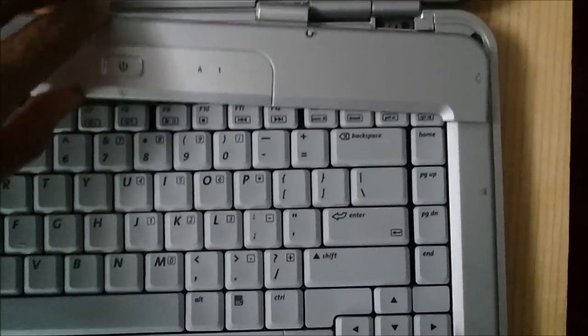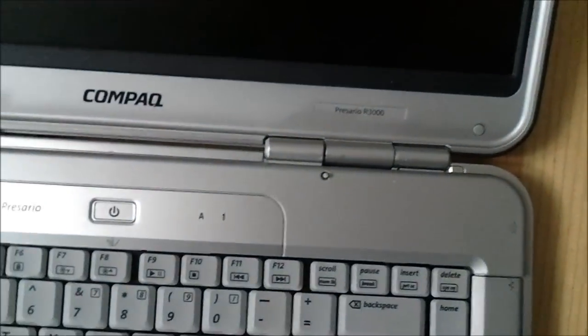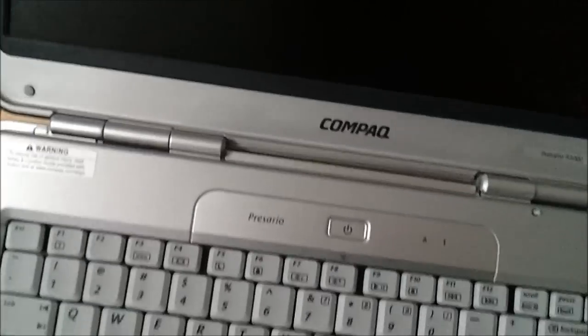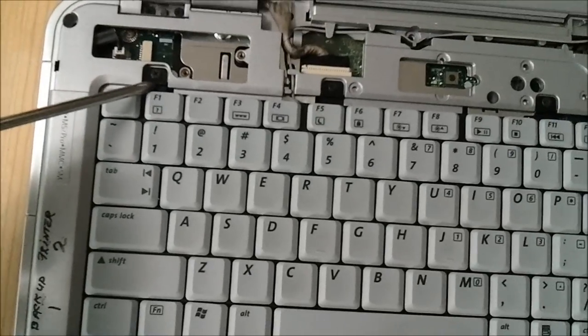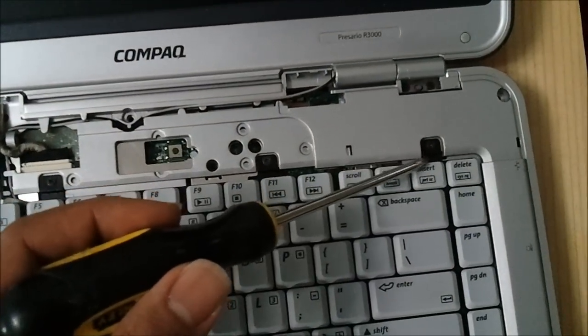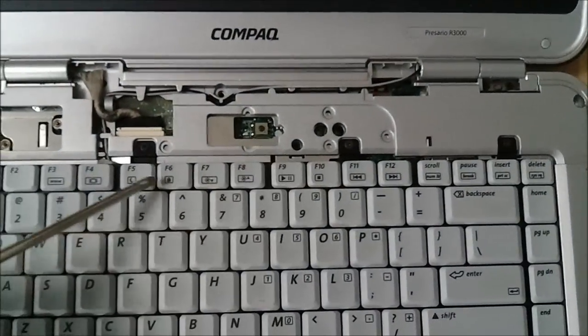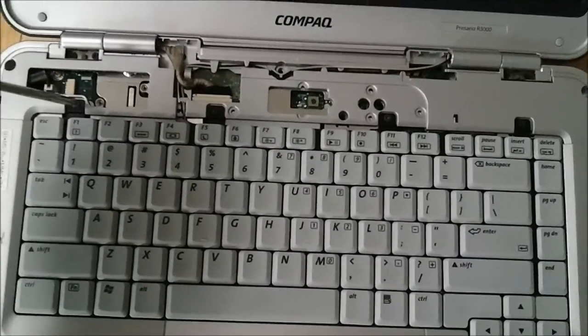So as we were saying, once you pop this, simple panel off, which we did using a screwdriver, and we did so at that point right there, that gap. That will still be there. We put a little flathead in there and popped it out, then went on around with the fingernail or a screwdriver, being very careful. Pried it on out. You got your four screws, 1, 2, 3, 4, that need to be removed, over the insert: F11, F5 and then F1 key. Once you take those out, then we'll move to the next step.